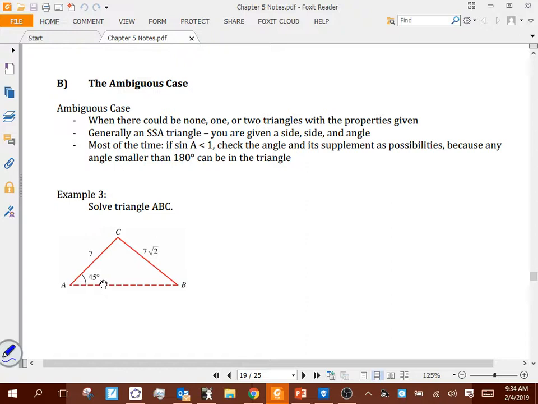Now, when we have to do more work, I think that's a pain in the butt, right? Doing extra work, pain in the butt. You're going to hear me say this all the time with these types of questions. The reason I use that phrase is because the ambiguous case only exists for this orientation of parts, and I would not traditionally write it this way, okay? But does that help me visualize that this is a pain in the butt type question? When I have angle side side, because it's a pain in the butt, it's more work. I got to do extra.